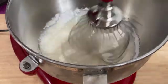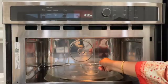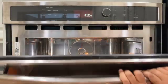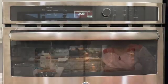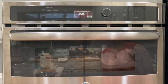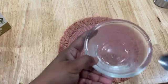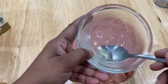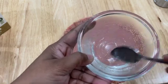Whisk it on low to medium speed. Till that time, 5 minutes are already done. So I will microwave this agar and water mixture for 30 seconds. You can heat this agar and water mixture on gas also. Just make sure to get a gelatinous texture as shown in the video.